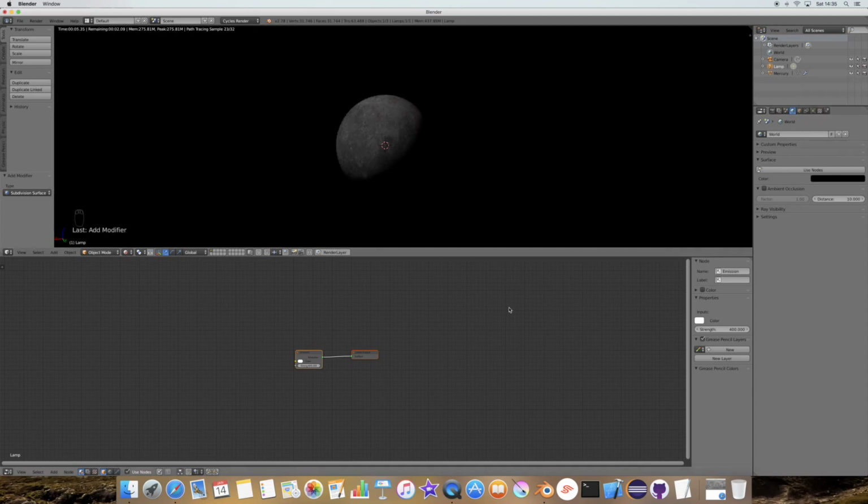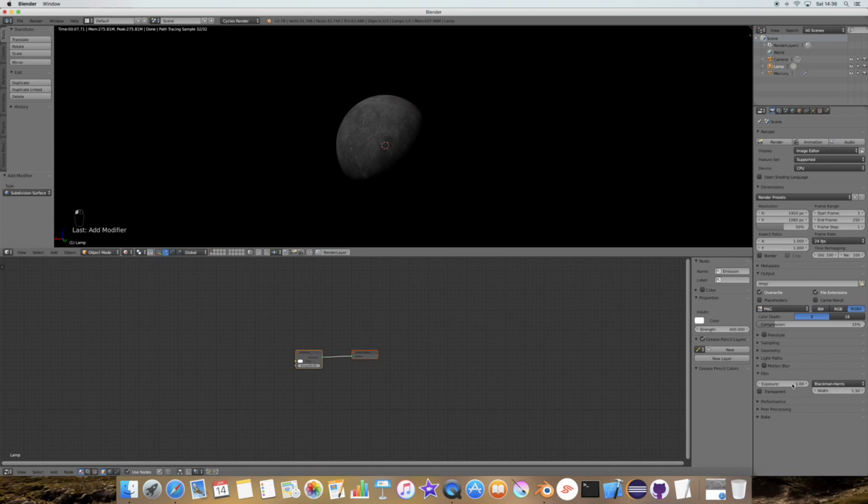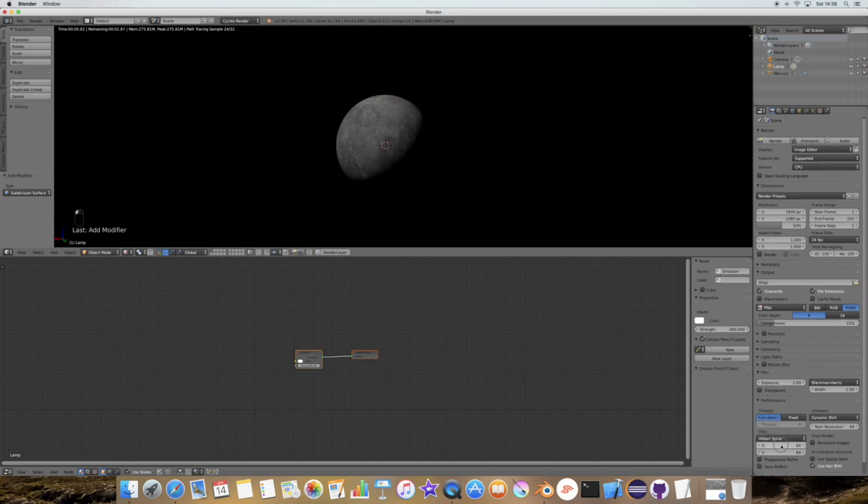It is also good to increase exposure and decrease tile size. This tile size will increase rendering speed.